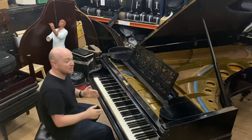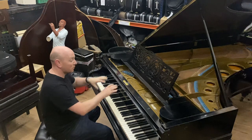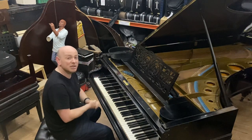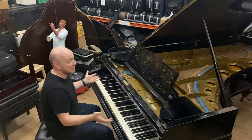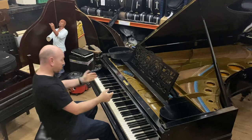I've seen them surprise me. Sometimes there's maybe two restorers that will be looking for a piano like this to do the project. And to be fair, on those occasions we have sold pianos of this exact description for maybe close to £10,000. But let me play it over to you. Here we go.